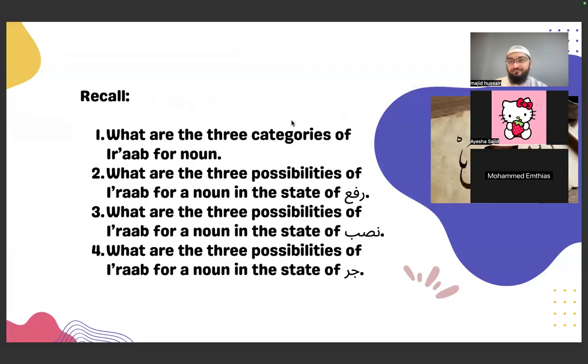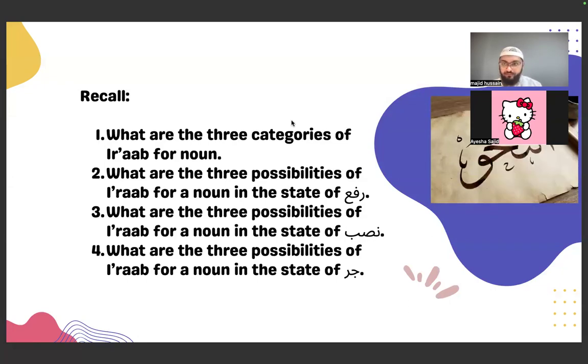I know this, it was the marfu and something like that, right? But what are the i'rab? Will it be a fathatain or kasratain in the state of rafa? So it will be dama. Then in the dual form, in the rafa form, it will be dama at the end of it. I'm still confused between the terms. It's a new language, so it will come, inshallah, slowly. Once we keep using these terms, then we'll get the habit of this.